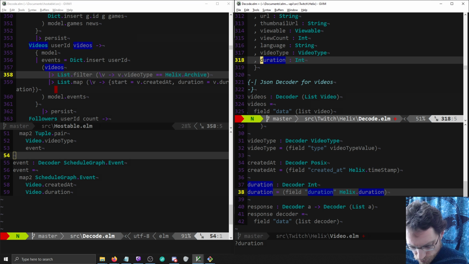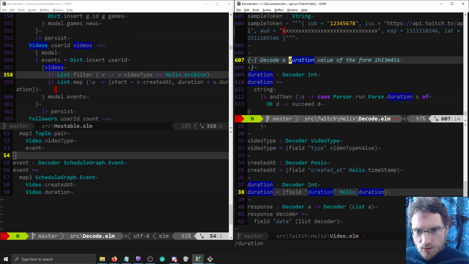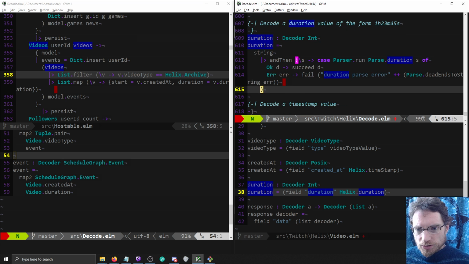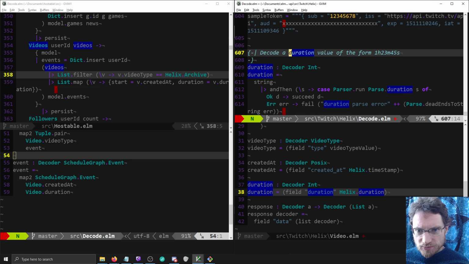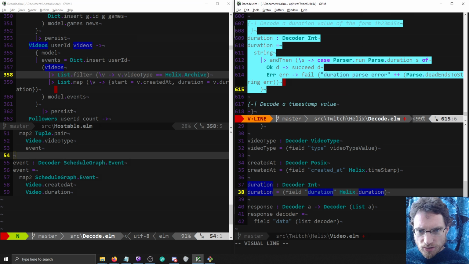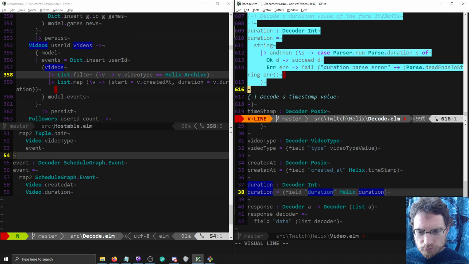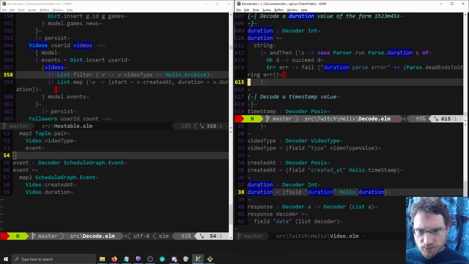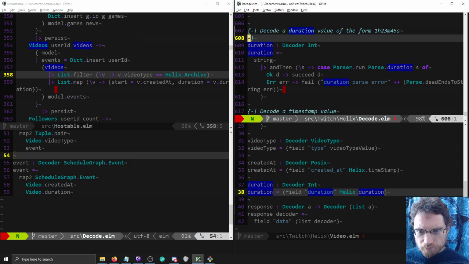I do have the duration parser already as its own thing. So we've got duration. But this is going to have to become like duration value if we're going to do a thing like this. Which I'm not liking how this naming scheme is working out. Actually, I was thinking that this would go into the helix thing. But then you have to depend on all the parser stuff.